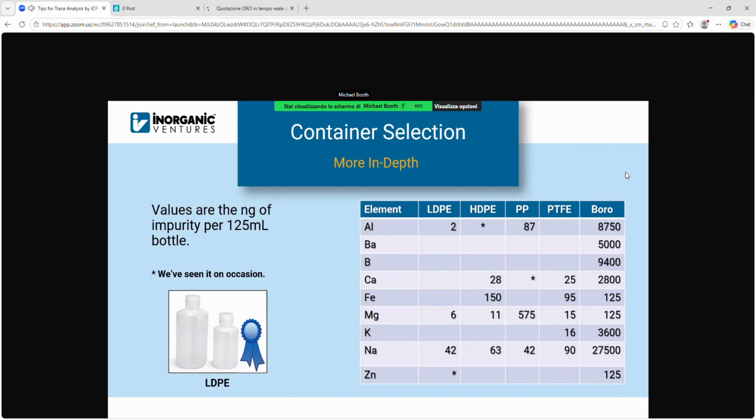And then in the very last column, you can see borosilicate glass there, just large numbers of impurities covering pretty much every element we decided to put in this table. And you're not going to be able to leach that stuff out either. It's going to continue to come out of the glassware. So that is really one of the big downsides of using borosilicate glass. Although if you're doing trace analysis mercury, you may want to use glass over plastic.